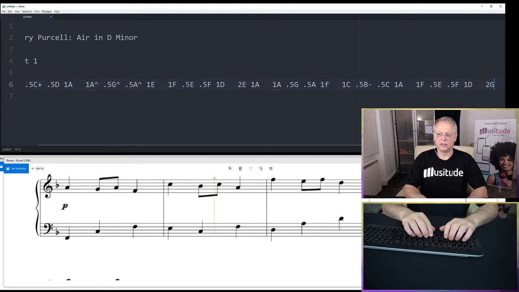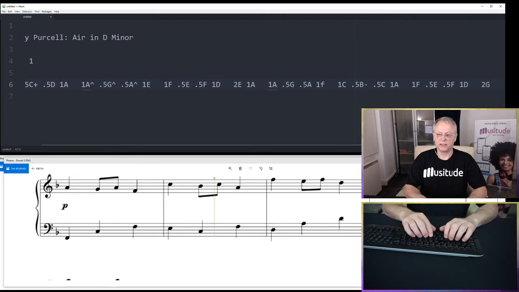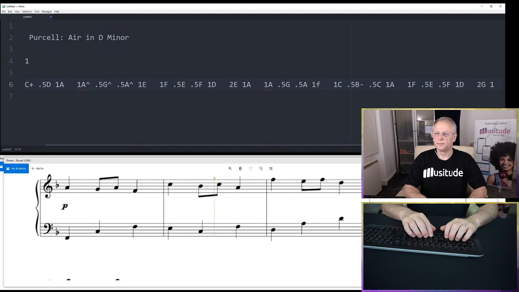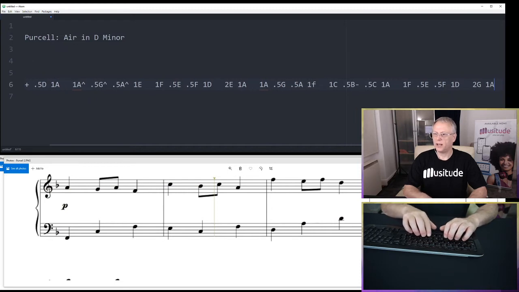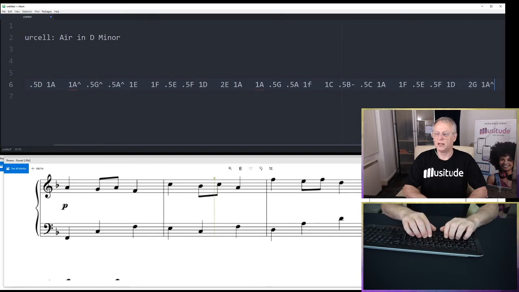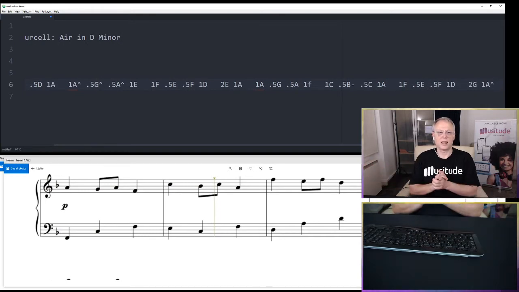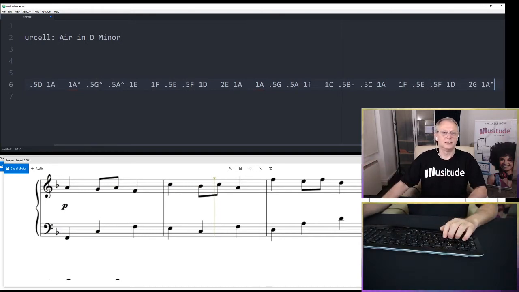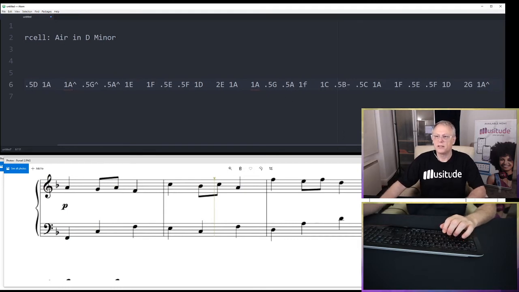And G, space, and this next one is one beat, A, but it's in a higher octave, so it's got A with a caret symbol. And that's it. This piece is now done.